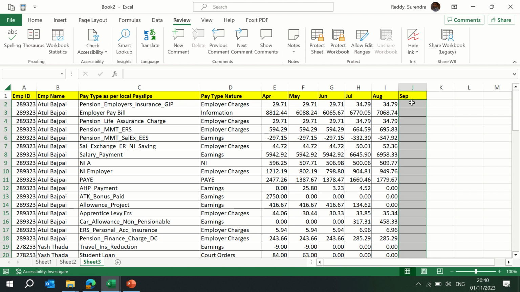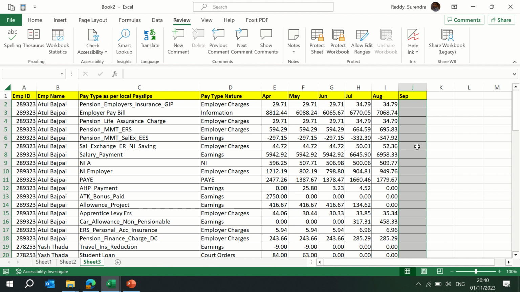So why do we have to protect? See, these numbers have been already finalized and processed, or payments made. Sometimes by mistake, or when you are navigating, there are chances of deleting the numbers or adding decimals. Something, anything can happen, right? It depends. So in order to be on the safer side, we can protect the data. So how can we protect the entire sheet except for this selected range? So how do we do it?